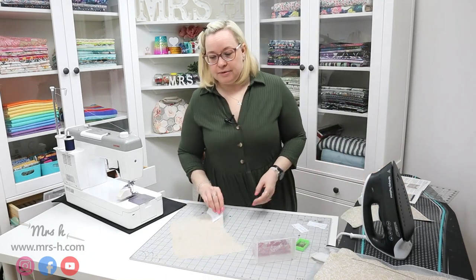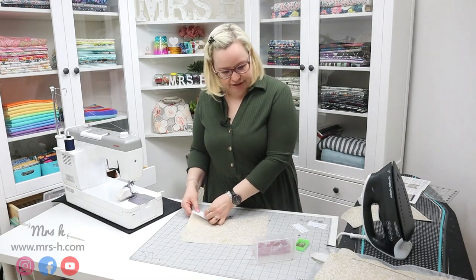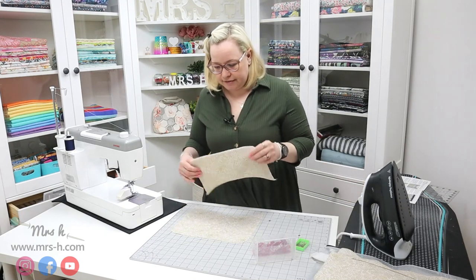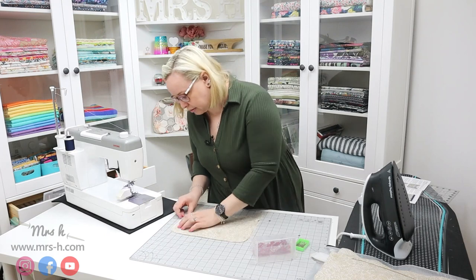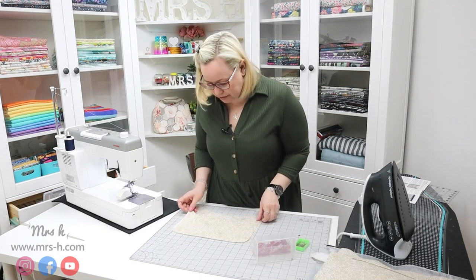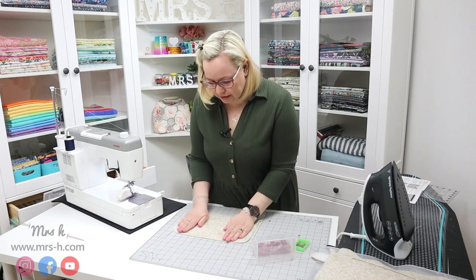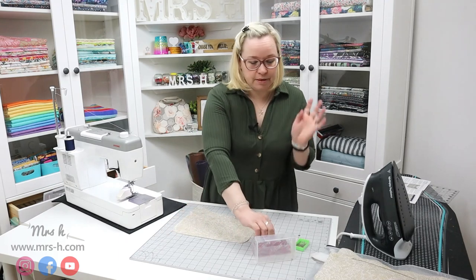Okay, so we need our main panel that we've got, and this is the one without the zip pocket attached. Pop my little labels to one side. And we're going to place this slip pocket on top, matching up all of the curves. Now, my cutting out is terribly wonky, so I would appreciate if we could all just keep that to ourselves. But I'm going to match up my bottom curves, and I'm going to baste it into place, and then I'll trim it afterwards so that nobody will know.